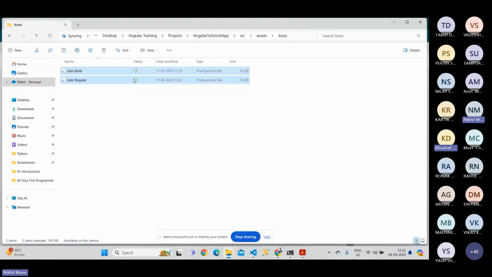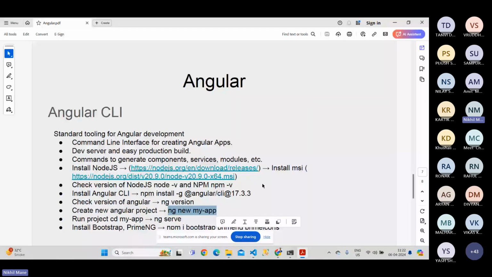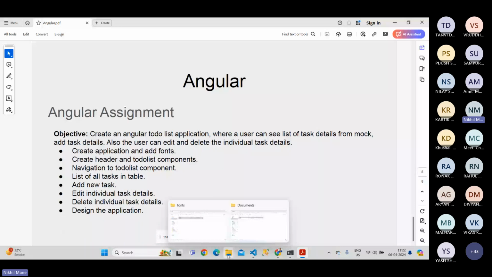Sir, if you share the PPT and code, then I can share with them. Yes, I'll share the PPT as well. But for fonts, these are individual files which I need to share. I'll just share with you, ma'am.